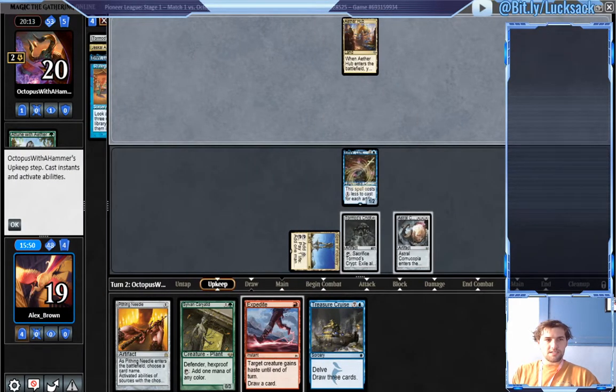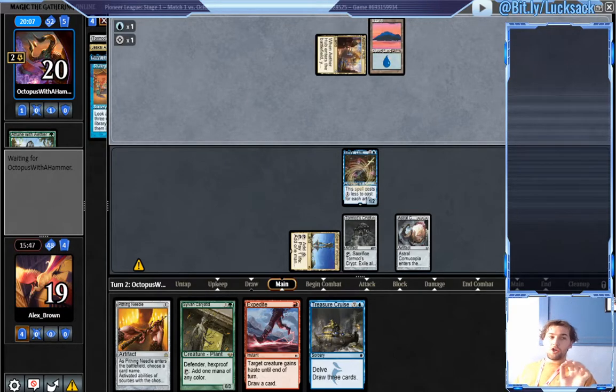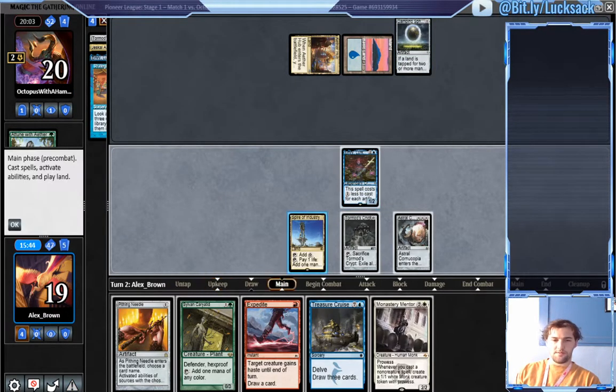Did we mill Mox? We did not mill Mox, we did mill Jeskai Ascendancy though. The card that I hate that scares me is Lost Legacy. Could also be Unmoored Ego out of them. Both of them work. Yeah, sure.